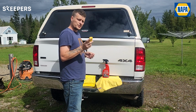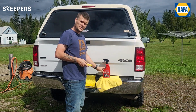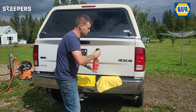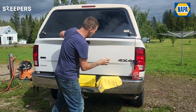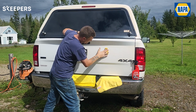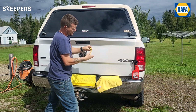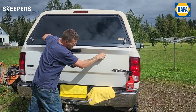So here we are at the truck. I got my clay bar, I got the Mother's California Gold instant detailer spray, and my chamois. I'm going to take a little bit of the detailer spray and give it a bit of a spray. I'm going to take my clay bar, I'm just going to rub it in. And you can see those rust spots coming right off. Take the bar and we fold it over on itself, and we get a new spot.